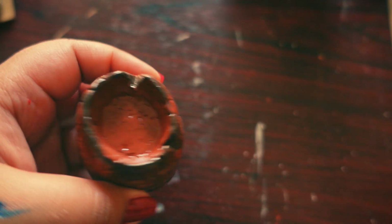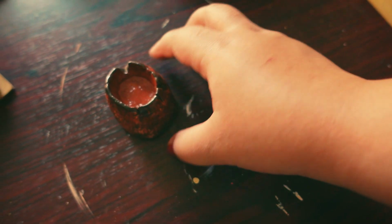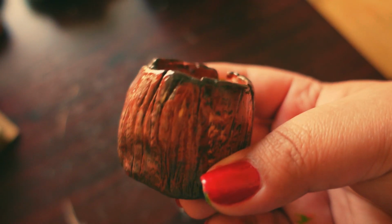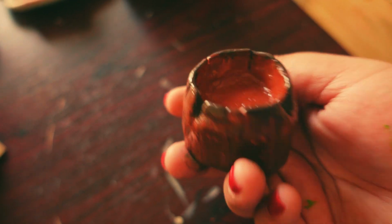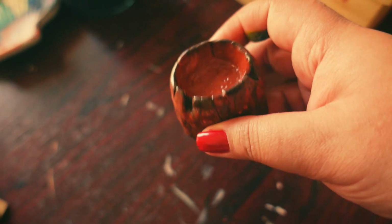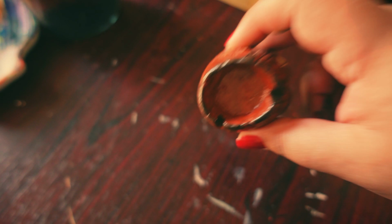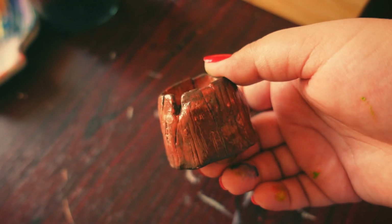So, of course, it's not perfect. I struggled a lot with making it look like a tree stump. I don't know if it still looks like a tree stump or not, but yeah, it was my first one, so I haven't worked in clay a lot, so I think I can let it go.